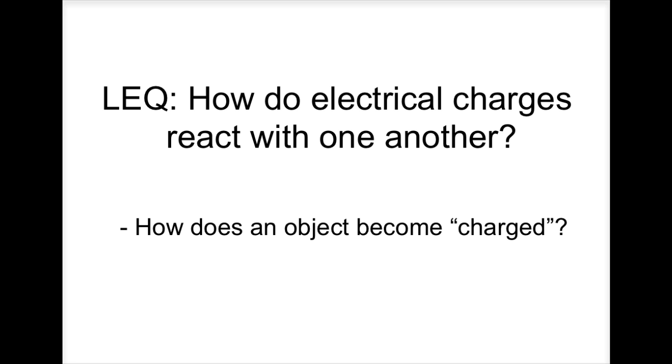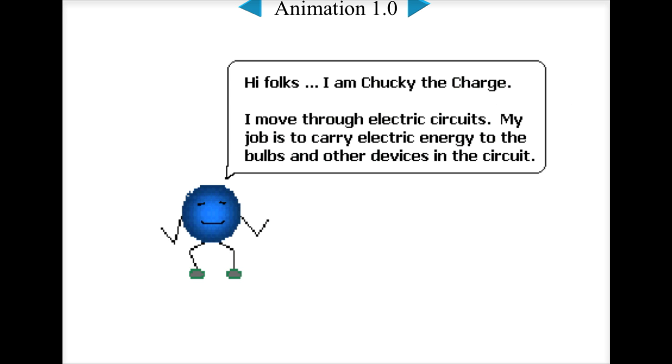To help me explain how an object becomes charged, I want you to meet someone very special. His name is Chucky the Charge. Hi folks, I'm Chucky the Charge. I move through electrical circuits. My job is to carry electrical energy to the bulbs and other devices in the circuit.